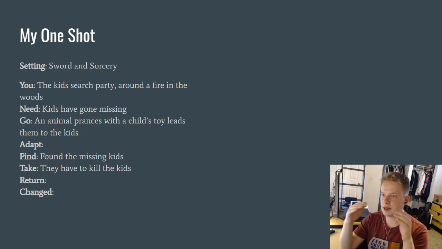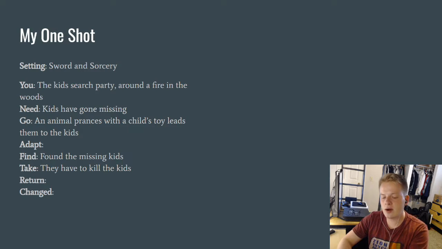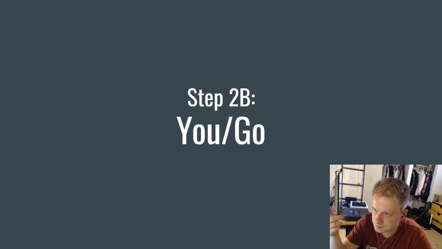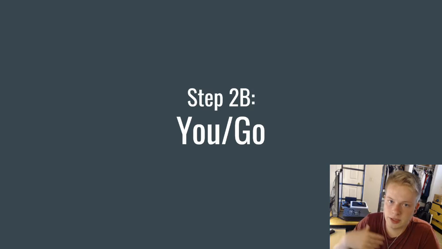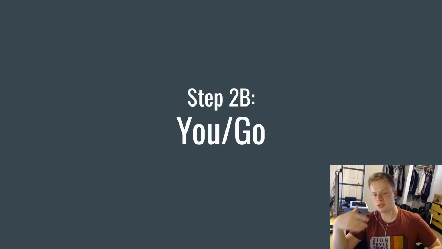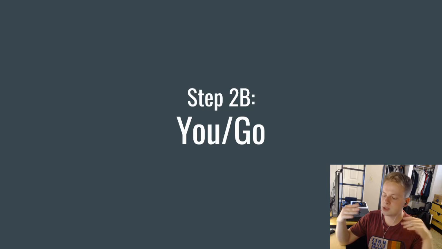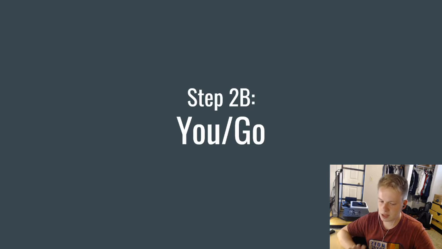And then go. Once we know why it matters to our characters, and what it is that they're looking for, right? Kids have gone missing. And since I don't have the opportunity to have a zero session up top to get to know who my characters are going to be, I'm just going to start. In one-shots, you're allowed to be a little bit more railroady. So I'm just going to start with them around a fire in the woods, and I'm going to tell my players that their characters are all volunteers from a village who are out looking for the kids.